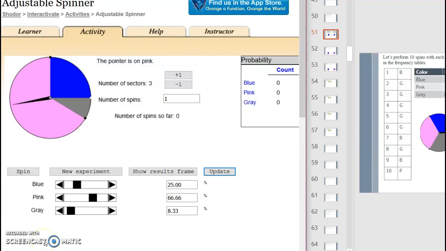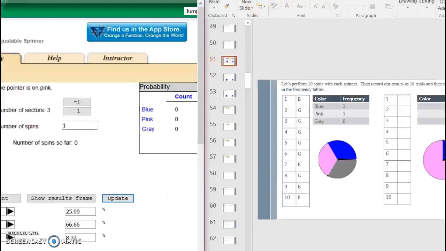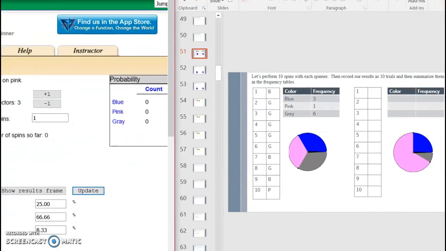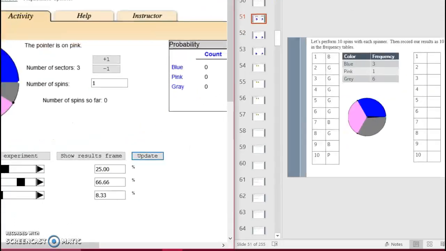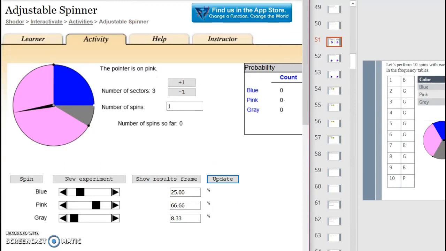On the second one here, notice that I've changed these little percentages a little bit so that it can mimic the one in our presentation here. So I'm going to keep track over on the right, even though you won't be able to see it because of the screen here, but you'll be able to see the count all together on our video screen. So let's start with our first spin and see how it's different.